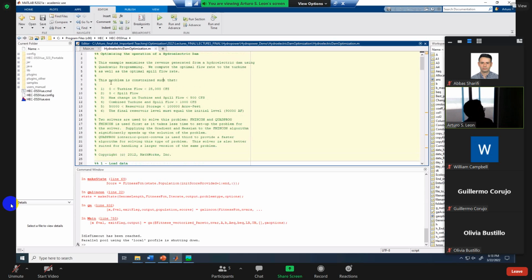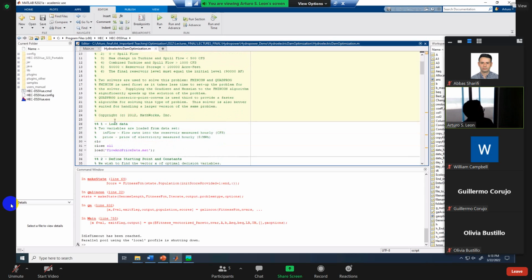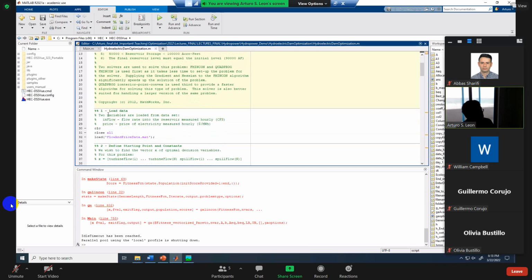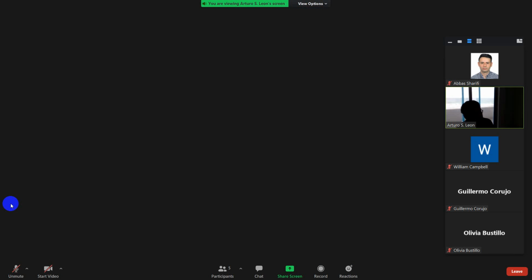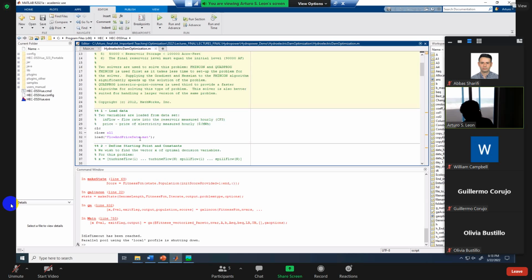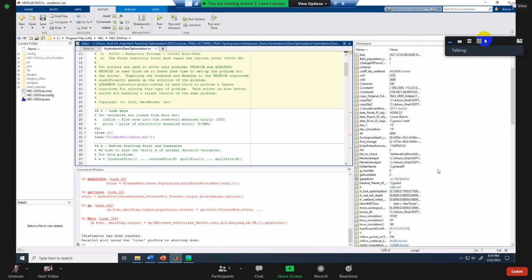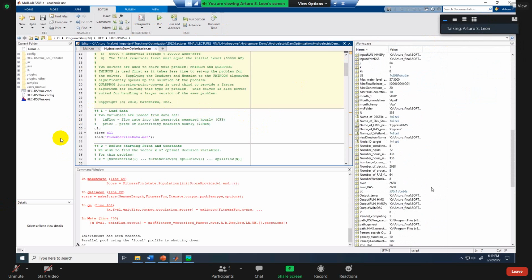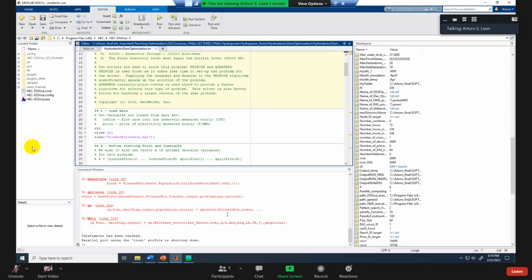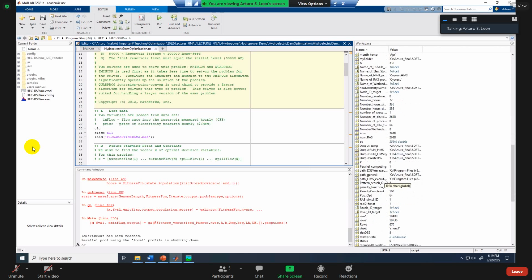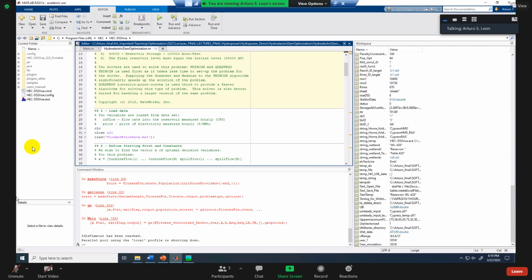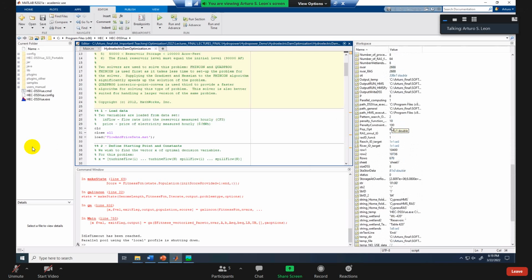As you guys can see here, we have the constraints, and here we have the load the data. So, guys, the data here is basically the data of the inflow and the price. If you guys open this file, you will see that we have the price and the inflow. So also you guys can access the data from here. You go to the price. It must be here. And this is, let's see, what is this? The name is flow and price.